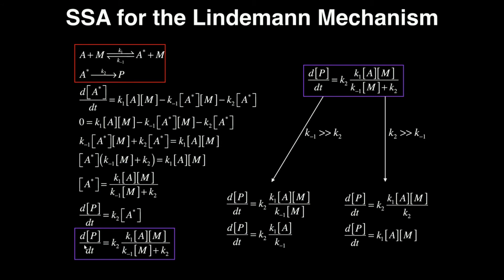So this is the general solution to the Lindemann mechanism. This is the rate of the formation of the product P. This is the rate of reaction. That's how you derive this, but there's actually a couple other things that we can actually do with this equation. So I have the same equation written up here. We can make two assumptions, and this is kind of a common question that you'll see on an assignment or the exam.